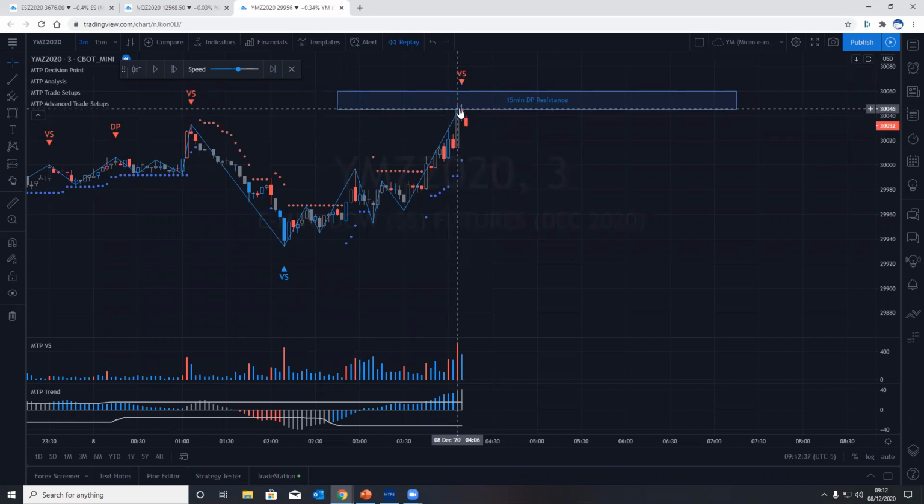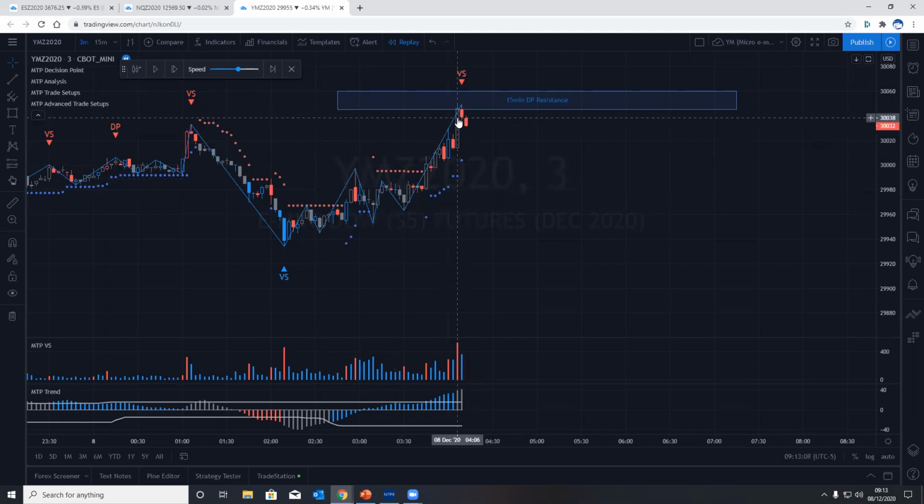We have the advantage at MT Predictor in that we don't just see this as a fake out. We know that the fake out is happening at a level where we've anticipated in advance that the market may make a reversal. Do you see how important that is? Do you see how important it is being ready to look for this potential failure before the market even gets there? That's what the VS setup is. It's a volume spike on a failure to follow through.